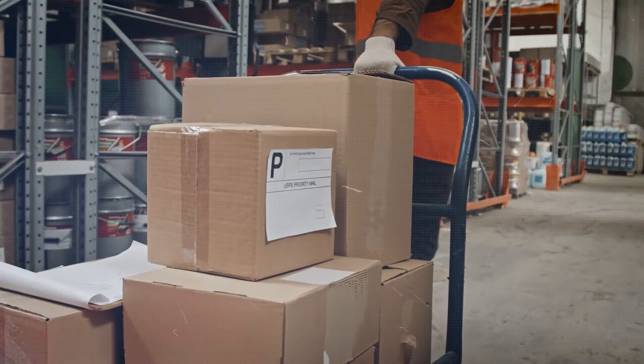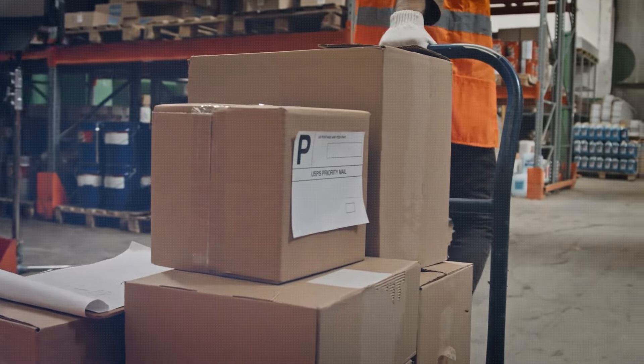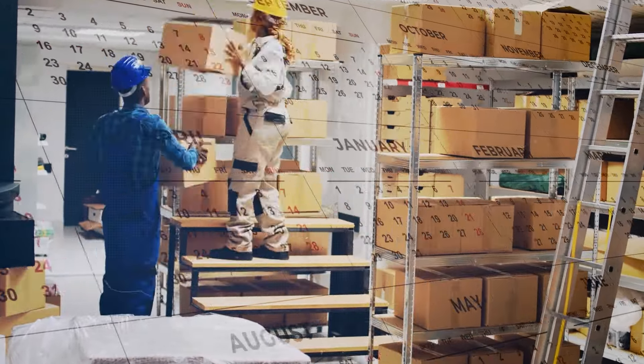People doing FBM are going to capitalize on all those higher prices because they're the only ones in stock. If you send an FBA shipment too late in the year, the warehouses are too backed up and it'll take too long to process. Some people's shipments don't get processed until January. But if you're doing FBM, you're in complete control — if you sell out, you go back to the store, buy more, and list again. I think everyone should start testing the waters with FBM now so you know how to handle five to ten orders before you're suddenly getting fifty to one hundred.